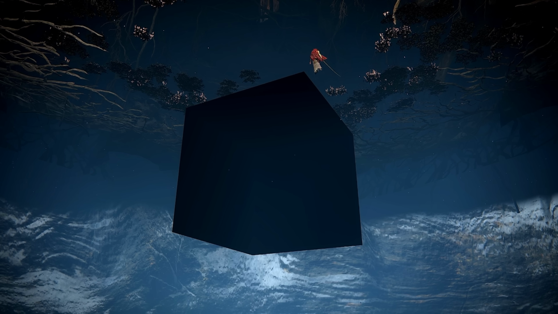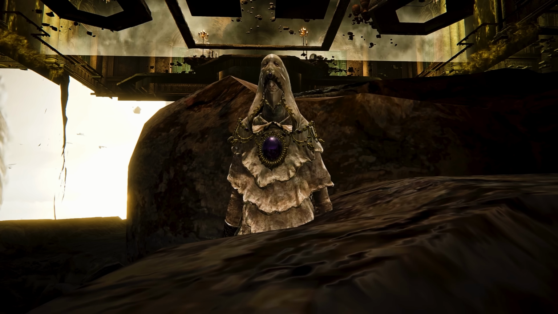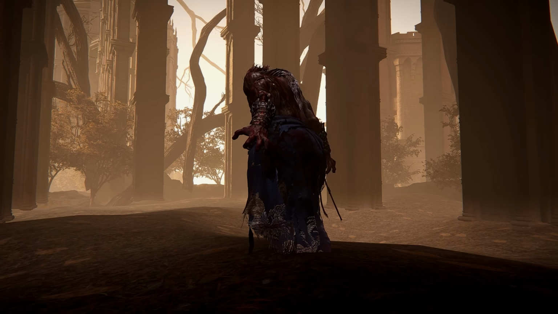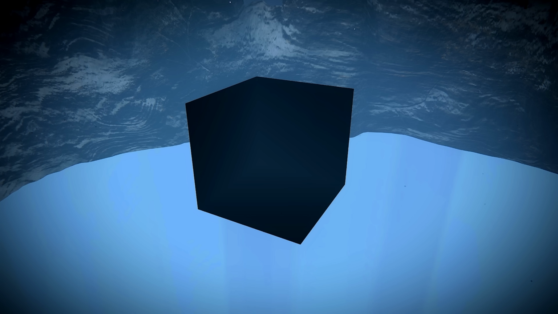This black cube has been underneath Malenia's arena ever since the game was first released, and while it isn't unusual for FromSoft to hide things inside of boss arenas, it's usually only done in the form of a body double. What we have here instead is a massive black cube, and nobody knows what's hiding inside.